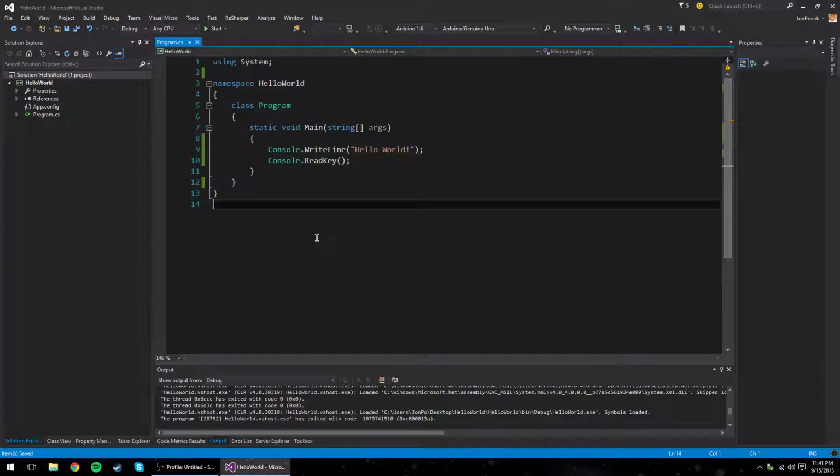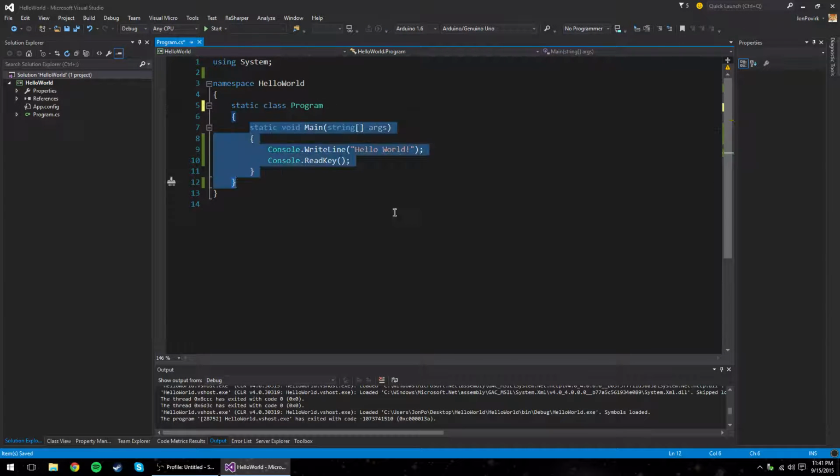So as a quick review, static here means the same thing that it does in Java. One difference in C# is that we can make a class fully static. See, we can have a static class. And all that this does is it enforces all of the methods and all of the variables to be static, that is, independent of an instantiation of that class. So we don't do that for our main method, though. We just have a regular class Program.